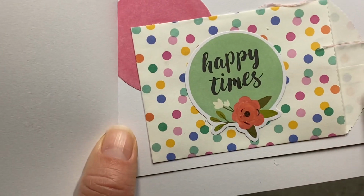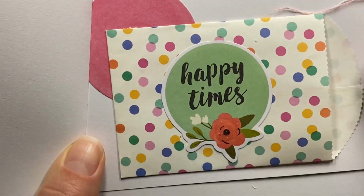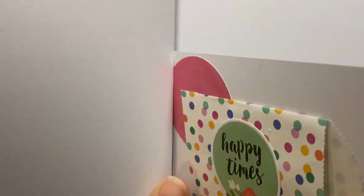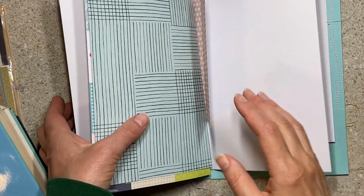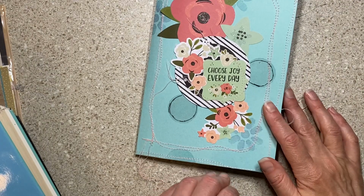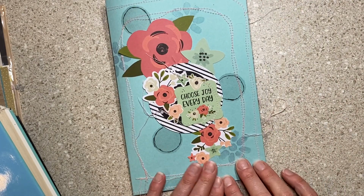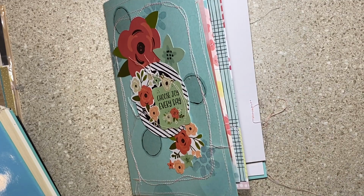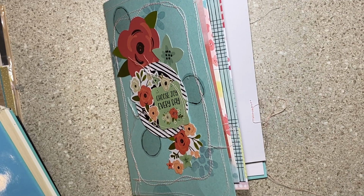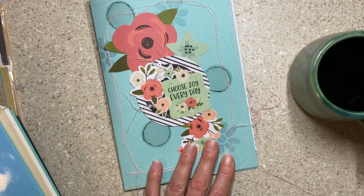This is a little tiny envelope that Susan Tootsie Tucker sent me Happy Mail in, and then I built it into the page, and I'm going to put a tag in it. So, I don't know. I think stopping and starting a bigger project might be a little trickier. I think die cutting, coloring, anything like that where you can just do a little something every day so that your day during the week wasn't just about work, right?